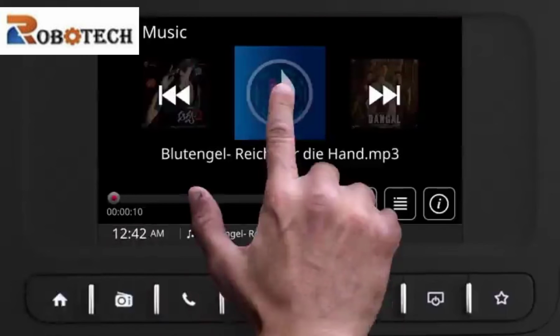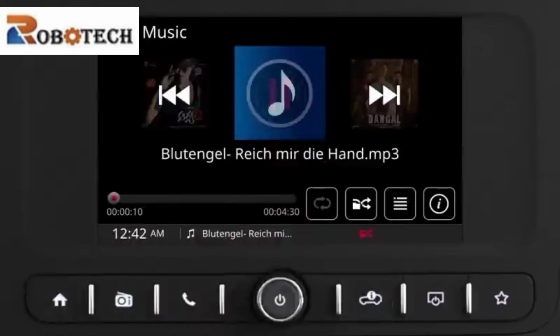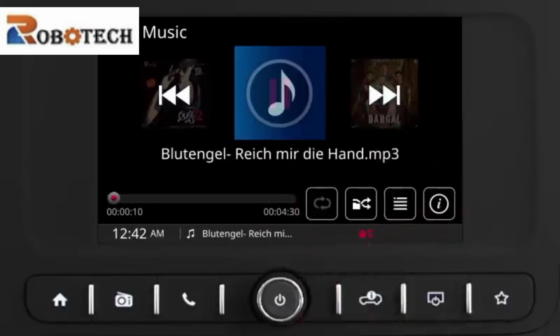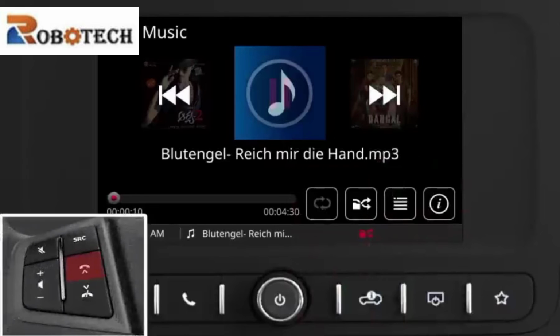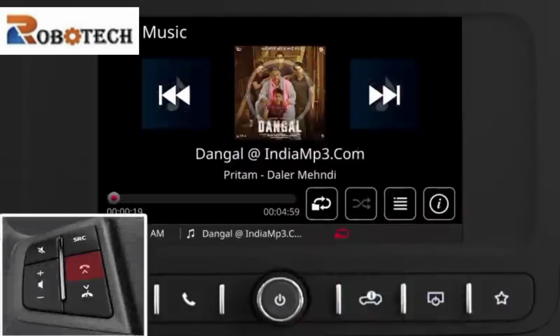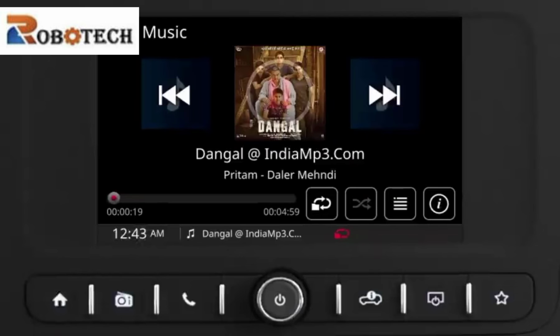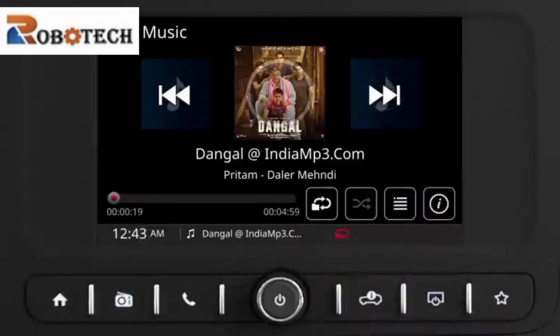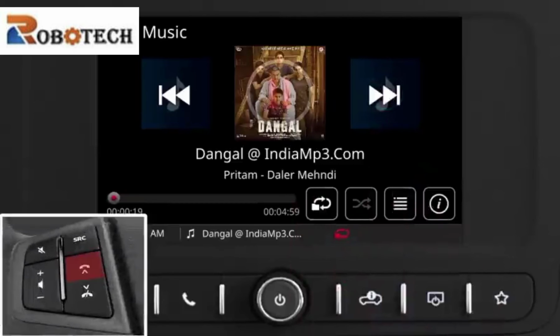Press the play icon on the display shall pause and mute the current playback. A short touch of forward button on screen or up arrow in steering wheel shall skip to next track. A long continuous touch of forward button on screen or up arrow in steering wheel shall fast forward the playback of track.